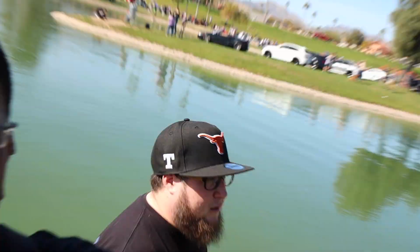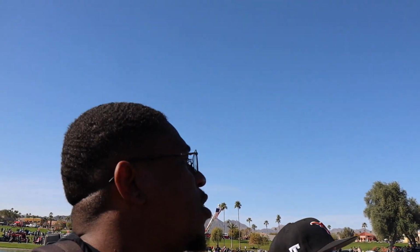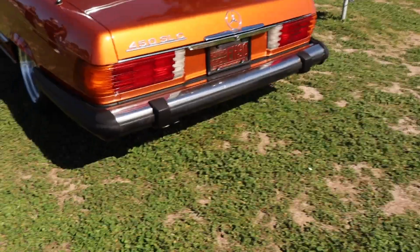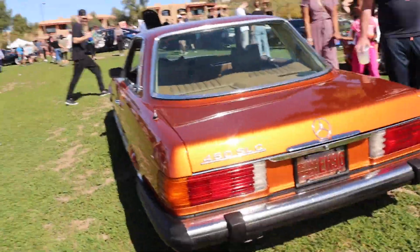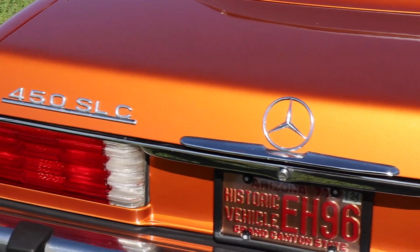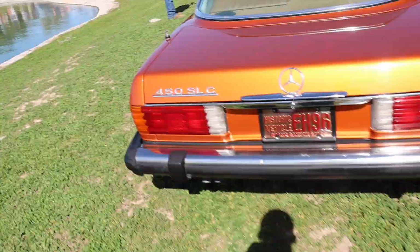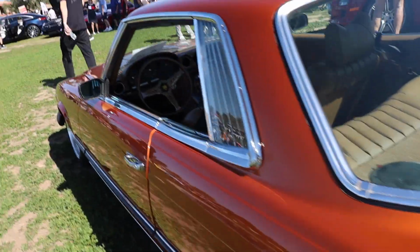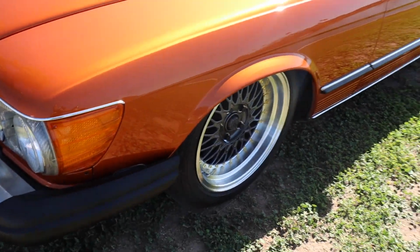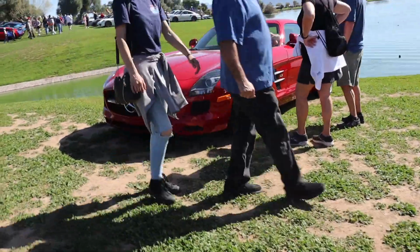So we did just leave the Audi section. They got the big lens in, R8s. Lots of R8s, a couple RS4s. But we're in the Benz section, and this is the chance to kind of talk about their two-door coupes. So this is sweet. I love the color. Me and Dom both, we can agree on the color for sure. The convertibles are probably more like. I love that. This color combo is so good. You got the nice wheels. And you got SLS.